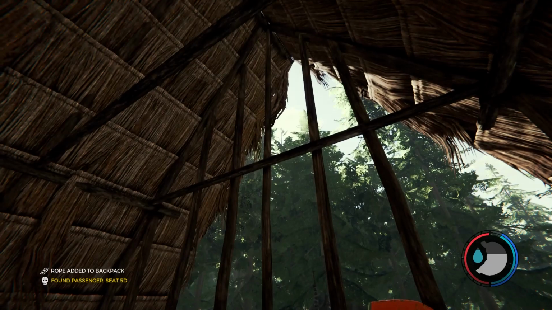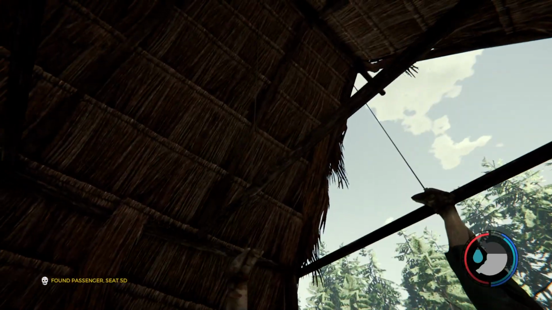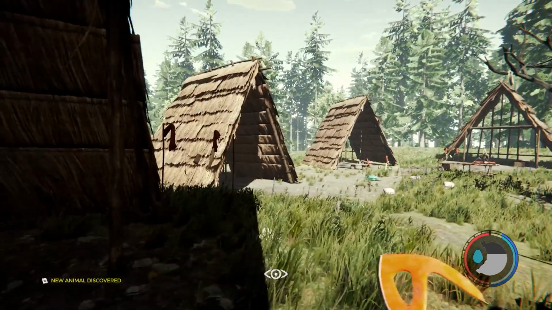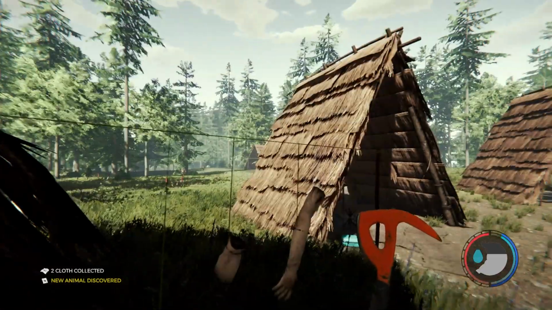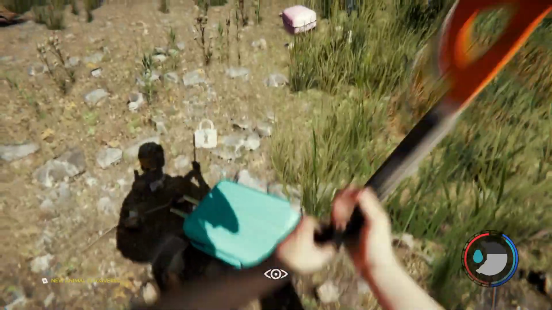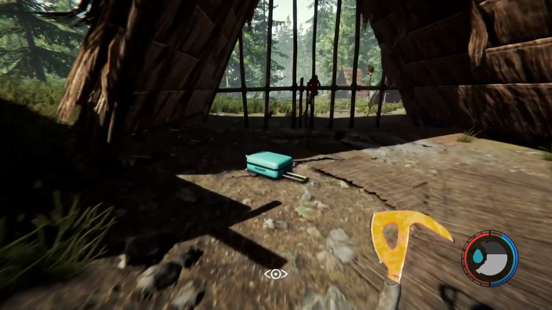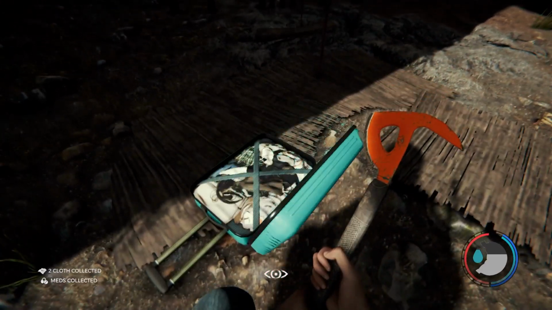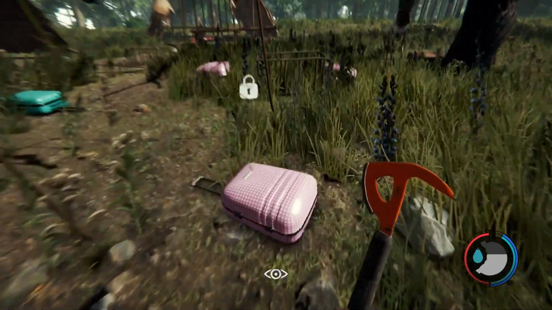Hang on. What's this? Rope added. Ooh, gimme. Chop down. I want more rope. I'm discovering animals. I don't know what they are. I thought I already discovered that animal earlier. Okay, look, if they come again, I'm going down. I think it was a good call coming up here, because then I wouldn't have discovered these guys. And there's tons of supplies up here.